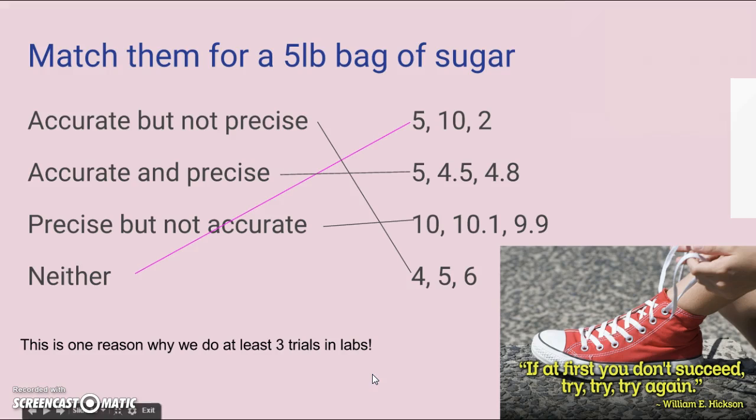This is one reason why we do at least three trials in lab - because we want to see are our answers precise, are they accurate? Having at least three is a good comparison so you can get a good average, or have one that's over here and one that's over there and you're like, okay which one was right? Did I make a mistake on this one? Let's check it out. So if at first you don't succeed, try, try again. Chemistry can be really tough. When you were a little kid, tying your shoe was really tough. Chemistry might not ever get to the point where it's nothing, but a lot of it does get to the point where when you practice enough it's not such a big deal. Don't give up.